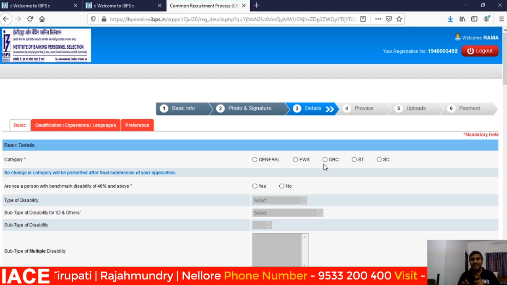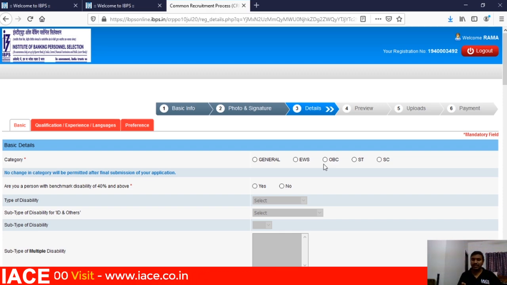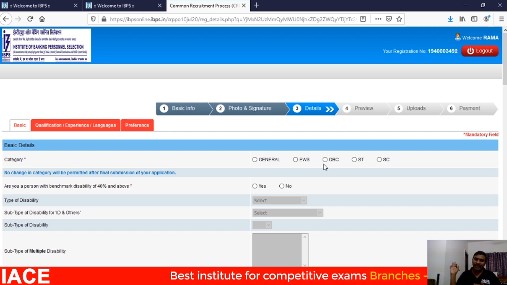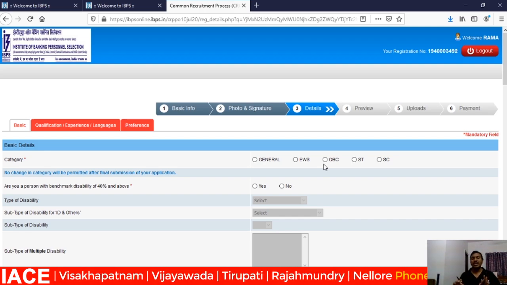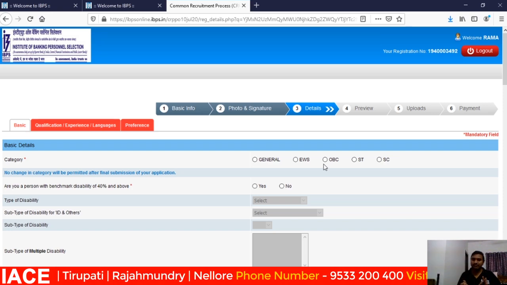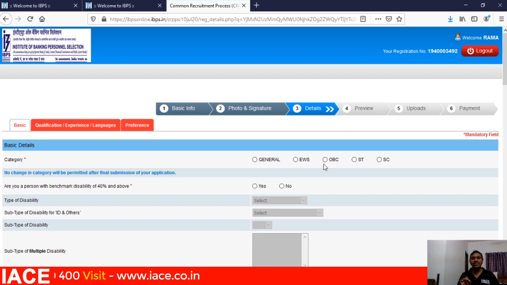Okay, so OBC certificate, BC and OBC both are different. And sir, as per the instructions given on the IBPS site, in that format only we have to make that OBC certificate. Means whatever format is given in IBPS, and what you are getting through MeeSeva or the direct form, both are the same. That means the certificate you are getting from MeeSeva, the OBC certificate, is a valid certificate. No worries. Okay, that is in the same format as mentioned on the IBPS site. Okay, so it is the same for EWS or OBC.